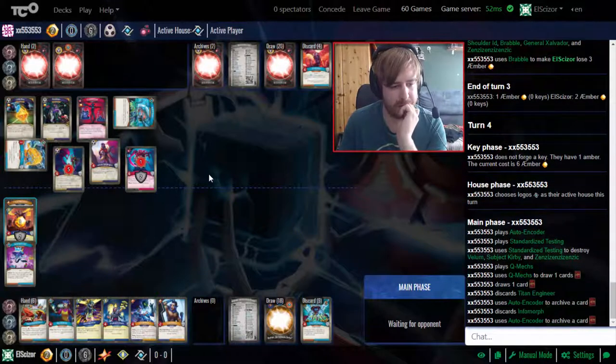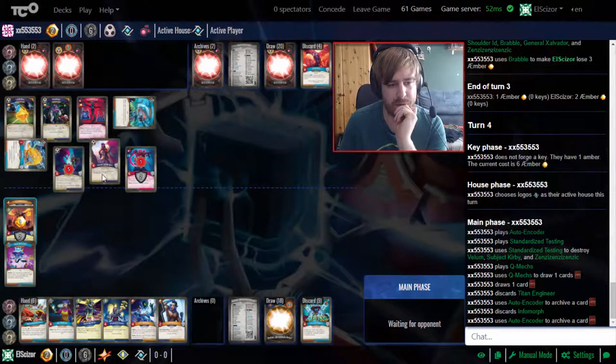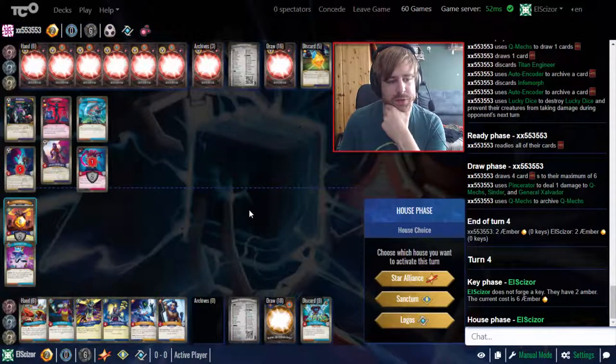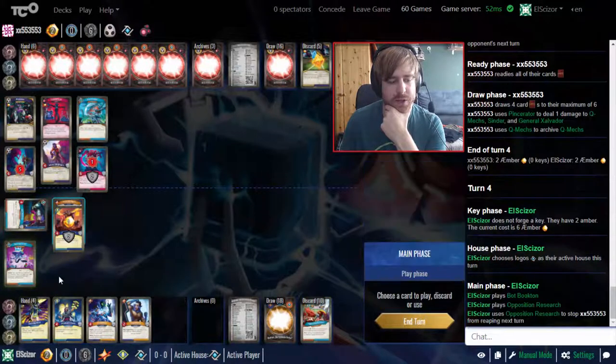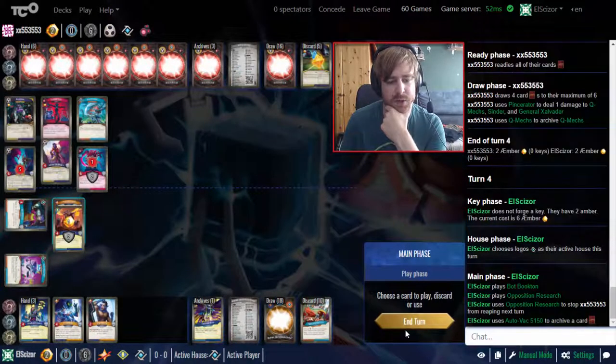I want to set up a great Cleansing Wave. Problem is, if I go with Zealot, I won't do any damage there. Lucky Dice prevent his creatures. Fine with me. So I guess it's better to just go with Logos. Get Dark Wooten on the field. My opponent cannot reap. And then just archive the Cleansing Wave for now.